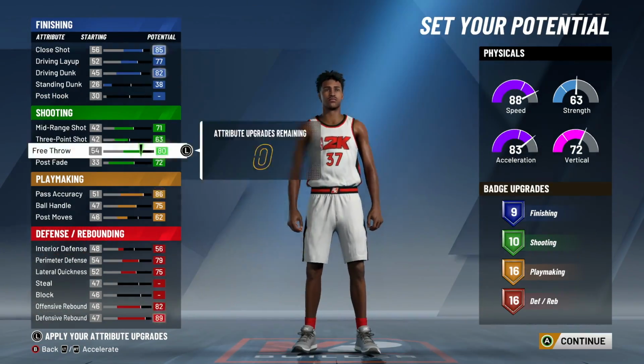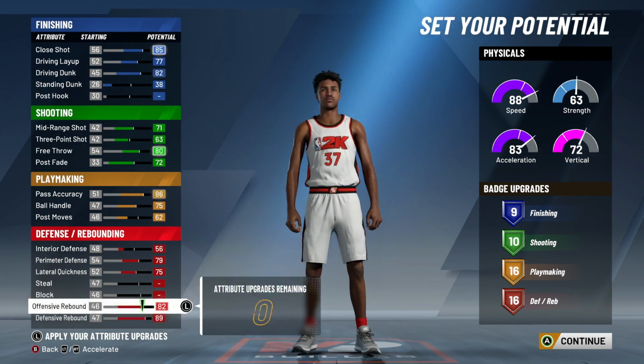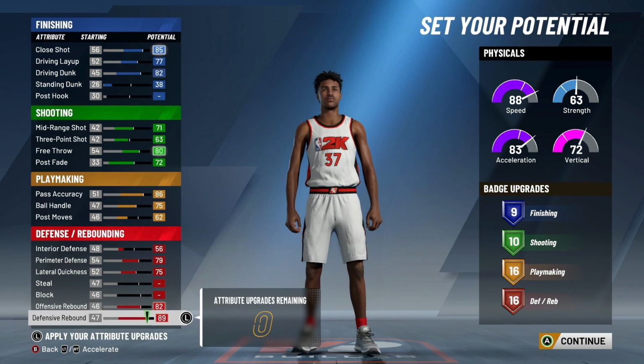All right, next is the attributes. Now the attributes, it took me a little minute to blend it to the way I wanted to make it. Now what I ended up doing to get more badges, I've just dropped my 3 a little bit. Now, if you want to have that max 3, if you think that 1 or 2 is going to make that big of a difference, go ahead and put your 3 to max and just take that hit on that 1 badge.